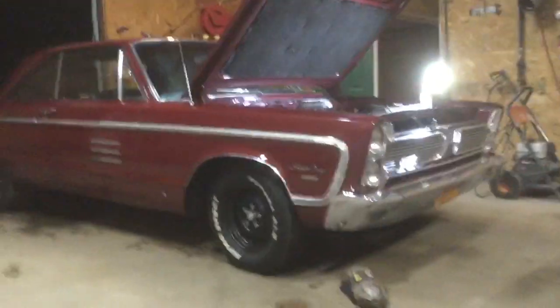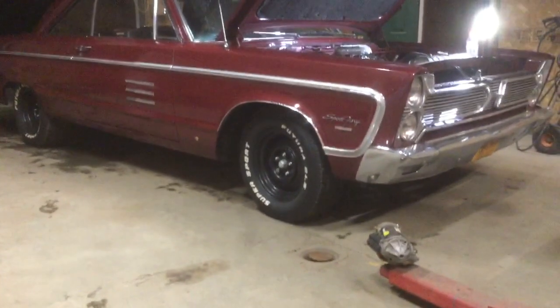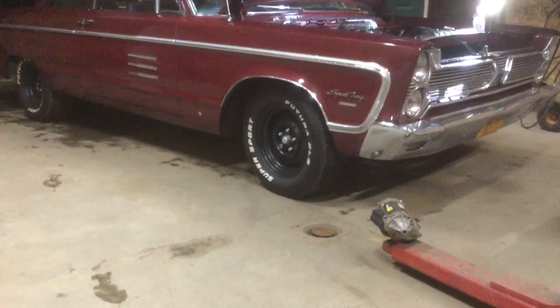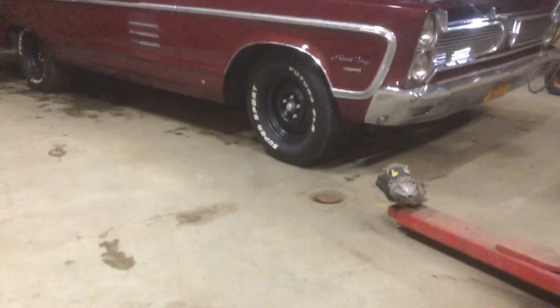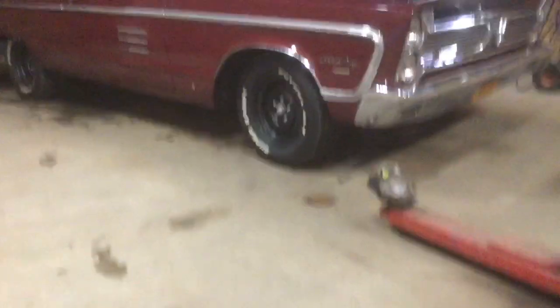Now this is a non-power booster car. It's just manual brakes. New master cylinder on it, all new brake lines on it. And I looked for leaks, but I've been working on the other stuff and hadn't had time to look at this. So I've been in the thinking chair because I don't know the brake systems. I've worn one out. I got to do some welding on it. One thinking chair down. I had two, down to one.